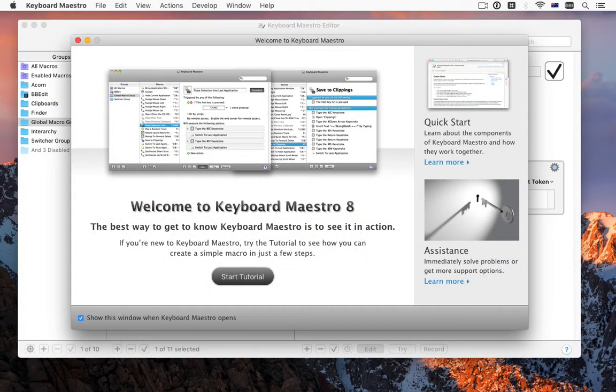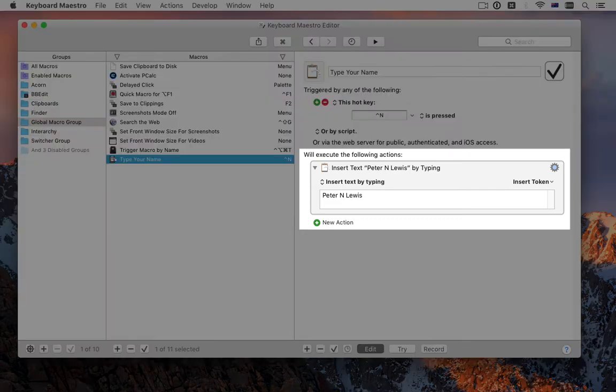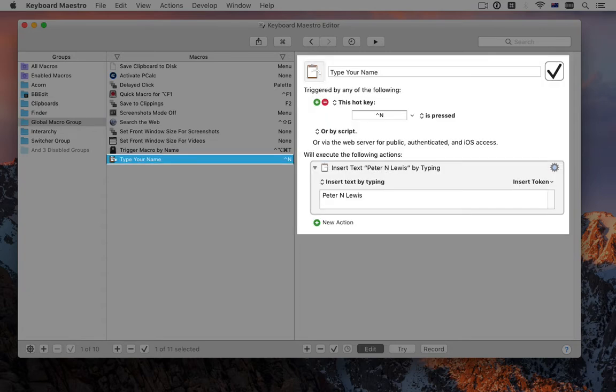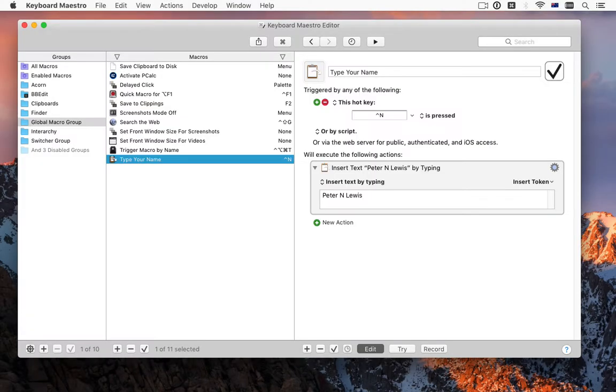As with most applications, you'll get more out of it if you're willing to spend a bit of time learning how to use it. At its heart, what Keyboard Maestro does is very simple. You tell it what to do and when to do it. The what is a sequence of actions, and the when is a set of triggers, and each individual thing you define is called a macro. There are dozens of triggers and hundreds of actions, but you already know the basics of Keyboard Maestro. Let's look at some examples.